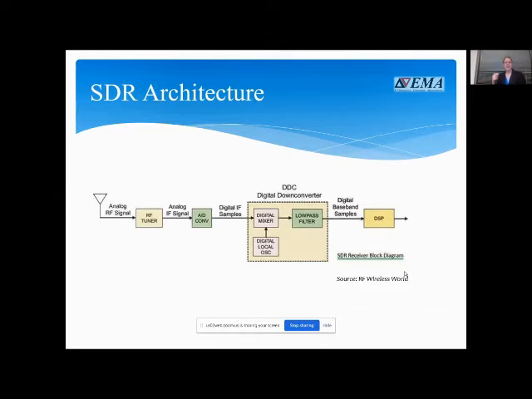But as electronics become more and more sophisticated, and Moore's law, with how many transistors you can put on a chip, has just shot through the roof exponentially, we're able to pack more and more capability into smaller and smaller packages, so that now my little 2-inch by half-inch by half-inch dongle here can pick up signals from 2 megahertz up to, I believe, 2 gigahertz.